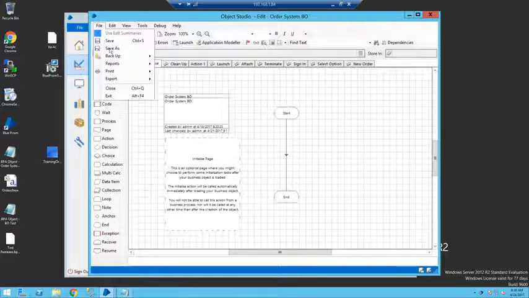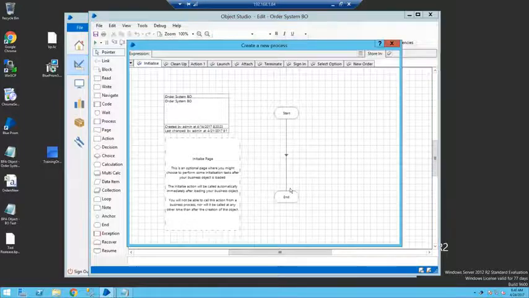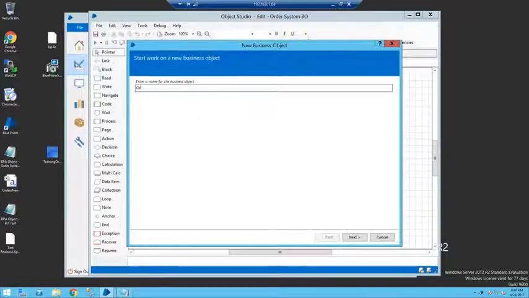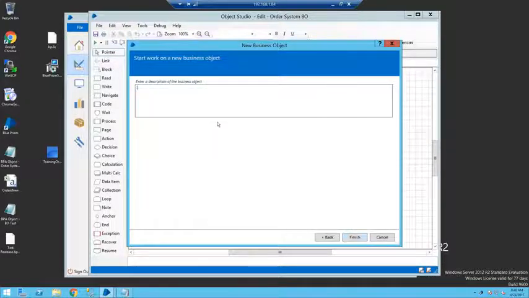If you click on Save As, and name it BO and V2, we use this, and after final testing, then we override the old one.